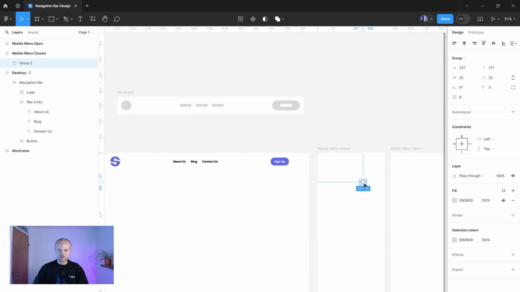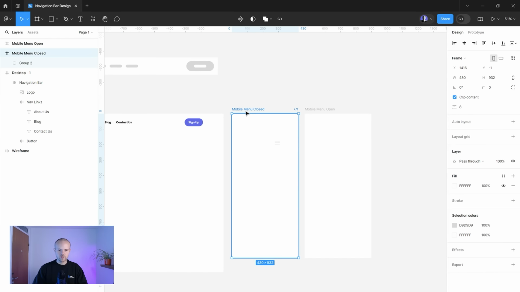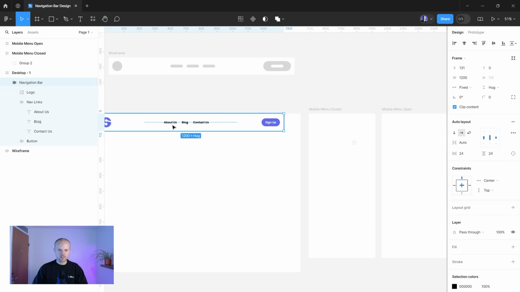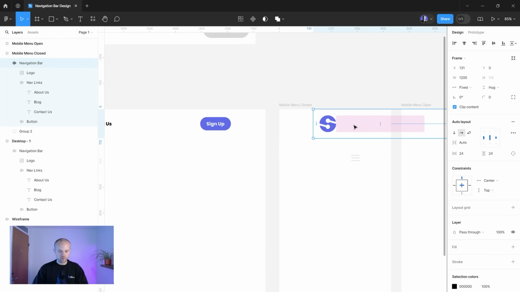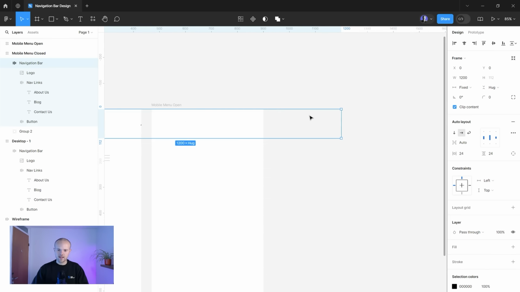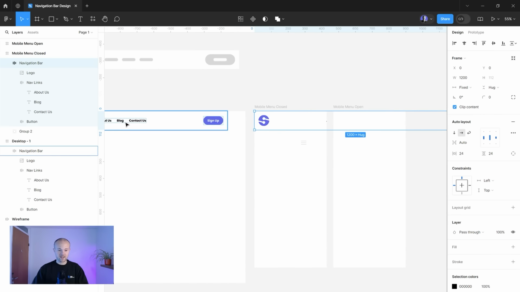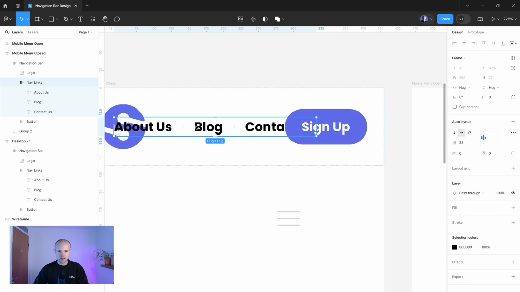And the next thing I'm going to do is grab that same frame that we used in the desktop and bring it over to this mobile design. So select that, copy, click on the new menu and paste. And you can do that with Control C or Command C and Control V, or Command V. So with this frame selected, let's move it to the top left. And as you can see, because it's exactly the same, it's now stretched way beyond the page so you can't see anything. So let's drag this in to take up the right width. And there's some things here that we're not going to need.